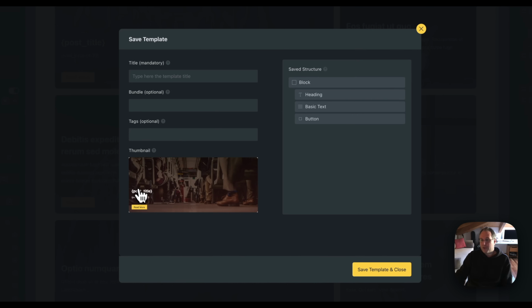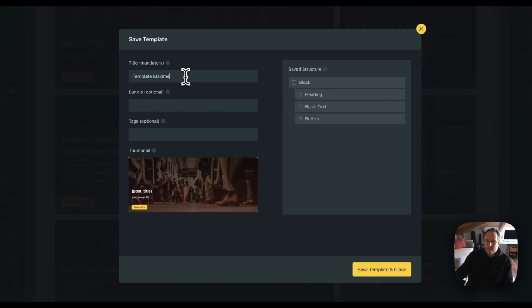Done for you, you don't have to activate anything. And on the right, the structure that we intend to save inside our templates. Okay? The only mandatory field is the title, so we can say template Maxime.